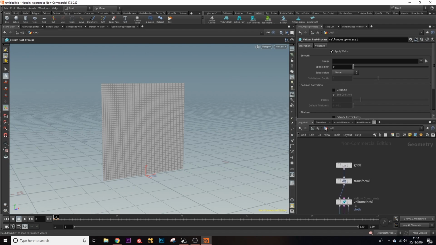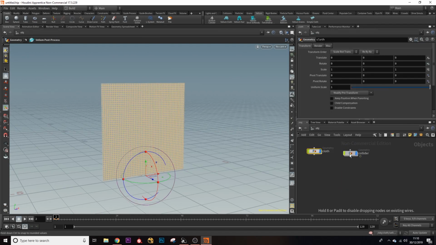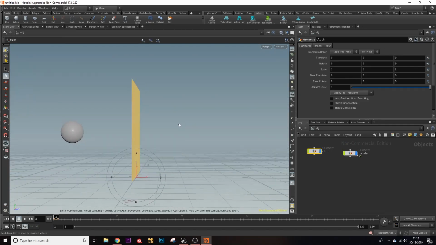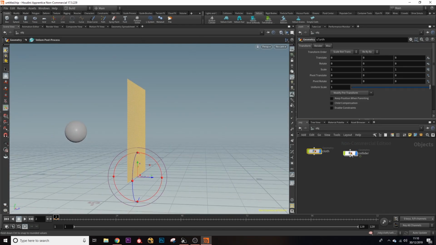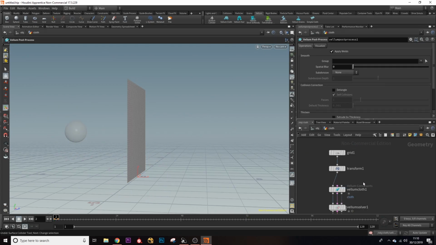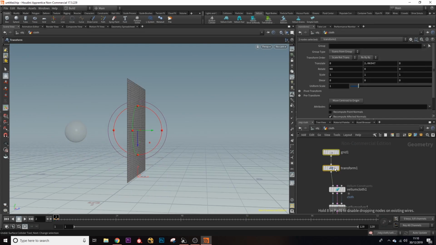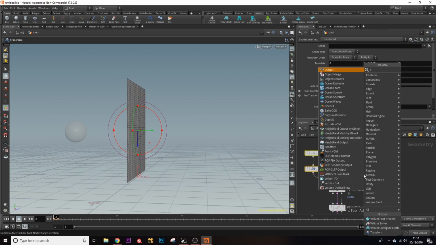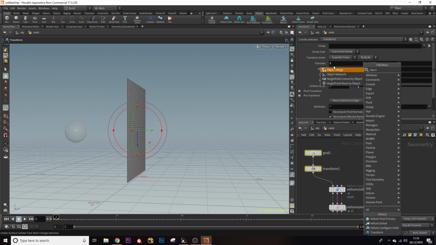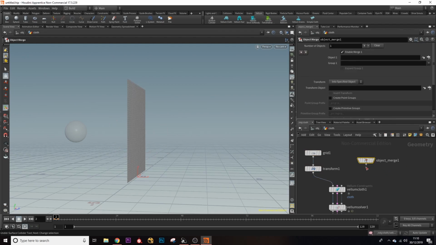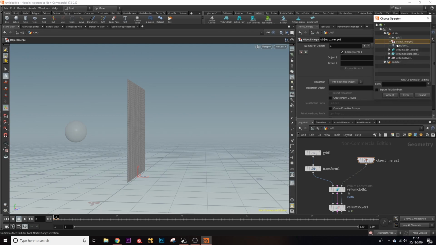So next thing we need to do is make the collider itself actually have contact with it. So then we want to look in here, and this one here is for your collision. So we're going to get an object merge, place that there, and attach it in there. So then we want to come up here, click this button here, and we're going to find the object itself, which is the collider, and just click accept.